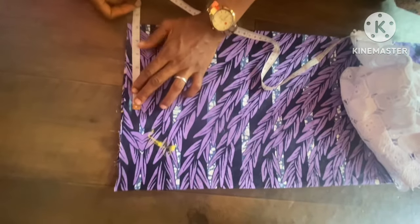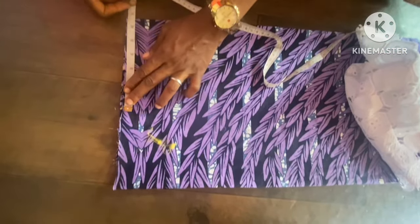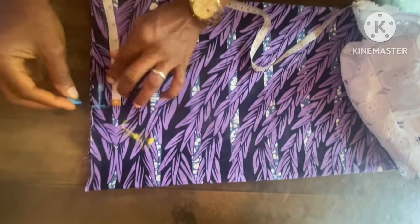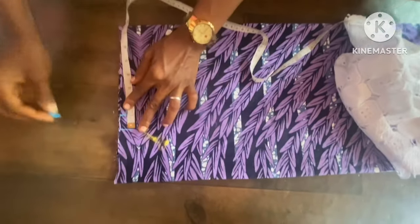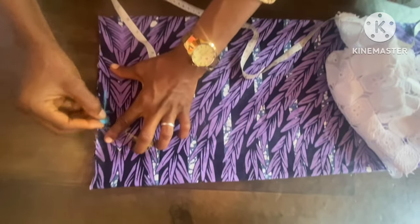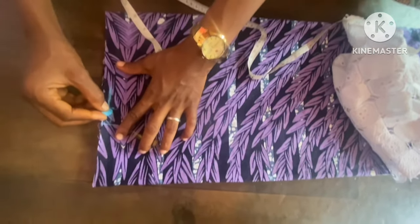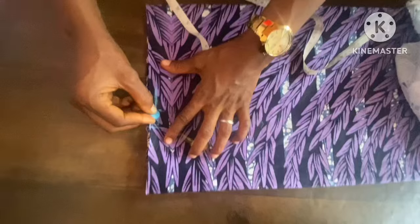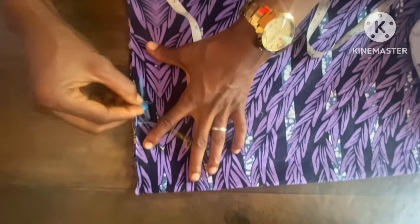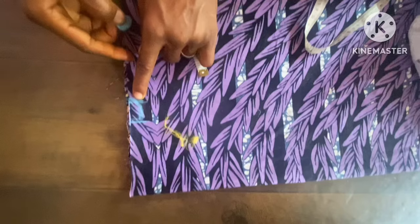Now I'll go ahead and take my bust measurement. I'm making use of 26 inches — that is 6.5 inches in four places, which equals 26 inches. Then I add a seam allowance of one inch, and connect it like this to give a little armhole. By the time you join your yoke to it, it's going to give you the full armhole.